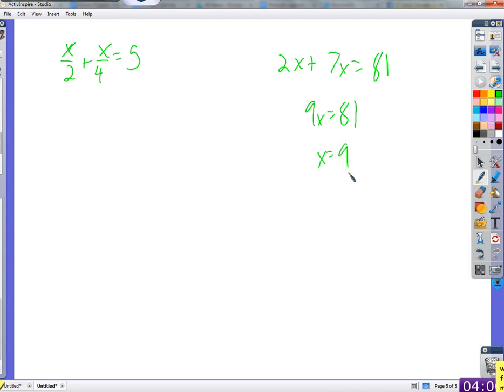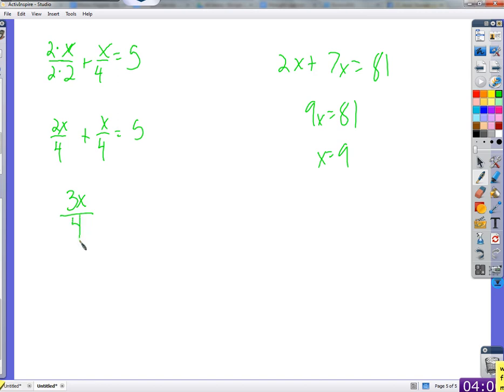So we combine like terms, we put them together. Can we do that in this problem? Yes and no, not right now, but we could. They are like terms, so they can be combined, but something needs to happen before we can combine them. What needs to happen? Common denominator. What's that common denominator going to be? Four. So this one's already 4. That's good to go. You need to multiply 2 by 2 to get 4, and therefore we have to multiply the numerator by 2. 2x over 4. So we add them together. What do we get? 3x over 4.